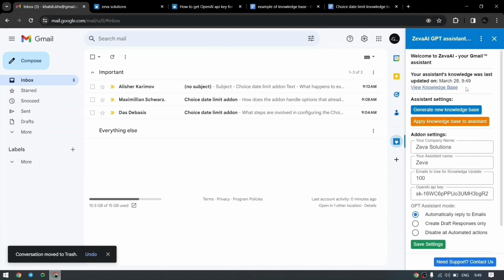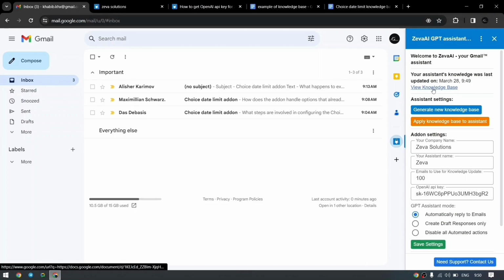Here, as you can see, we have our main screen. We have the time when our knowledge base was created, and we have a link to view it. Here we have assistant settings. By clicking this button, you can easily regenerate a new knowledge base based on your inbox.